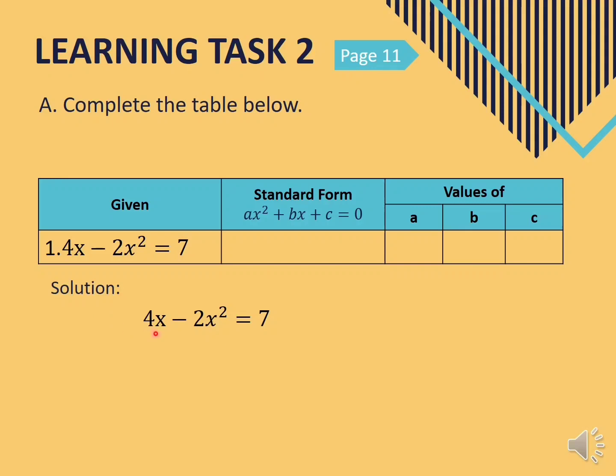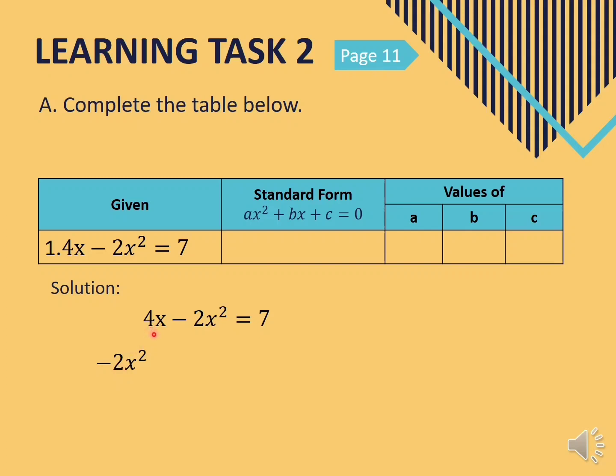We have 4x minus 2x squared equals 7, since this requires transposition. So, yung 7 ay nasa right side, lalagay natin siya sa left side. And as well as, yung negative 2x squared natin ay nasa middle pa. So, kailangan ang unang term natin ay ang quadratic term or the ax squared. So, that will become negative 2x squared. Okay, we don't need to change the sign kasi hindi naman tayo naglipat ng side. Kapag lang tayo naglipat ng side, dun lang tayo mag-change ng sign.